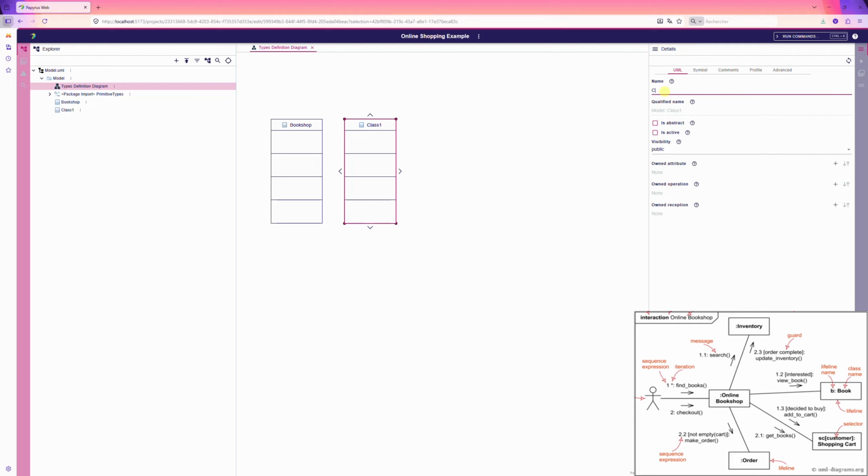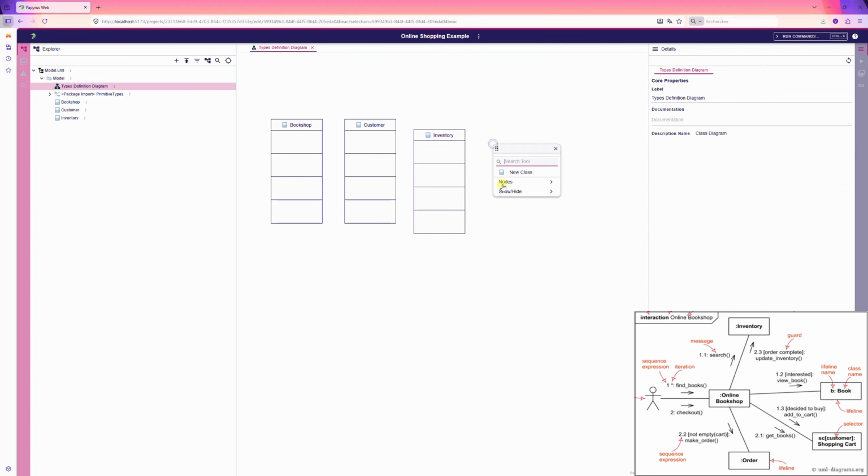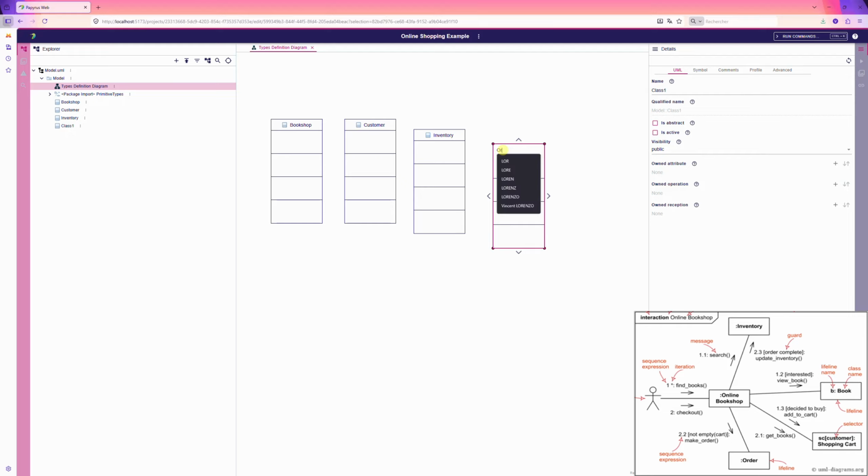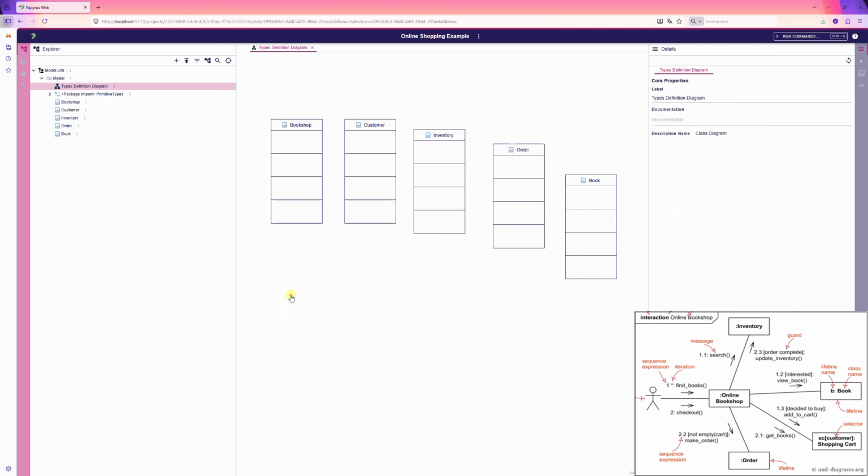This second class, I will name it Customer, and I continue with the Inventory, Order, Book, and to conclude, Shopping Cart.